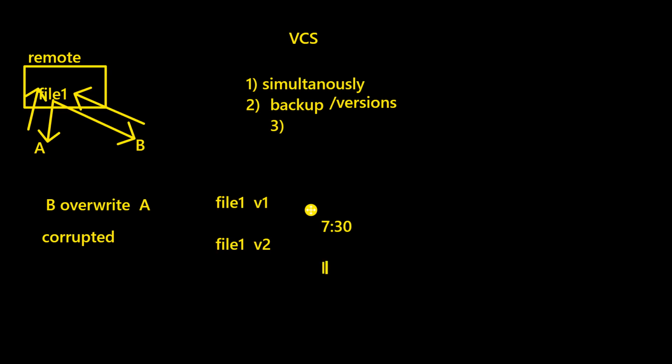We need a system which provides detailed logging, correct? Let's say person A made changes to file 1 on line number 7 at 7:15, which led to the crash of the application. I need a system that provides this kind of detailed logging so that I know which person made the changes, and I will go to this file and discard those changes so that the application comes back without impacting the business. Correct? So I need a system which provides detailed logging. That's what a version control system does. These are all the advantages of a version control system.